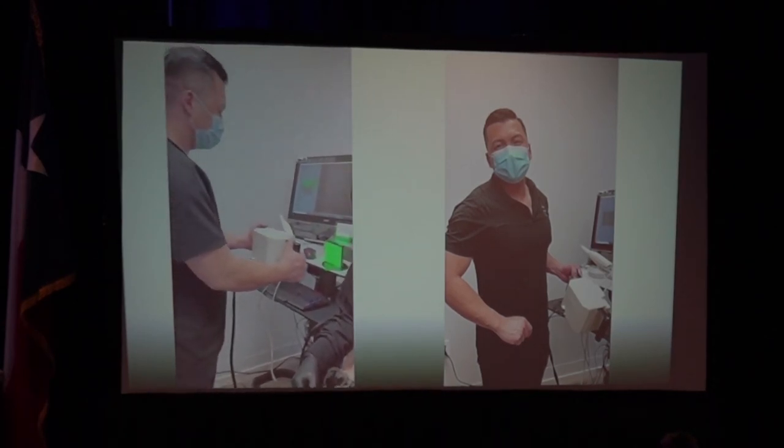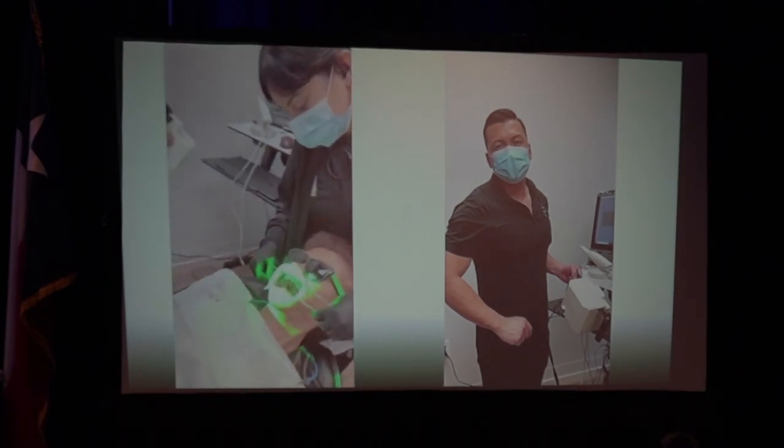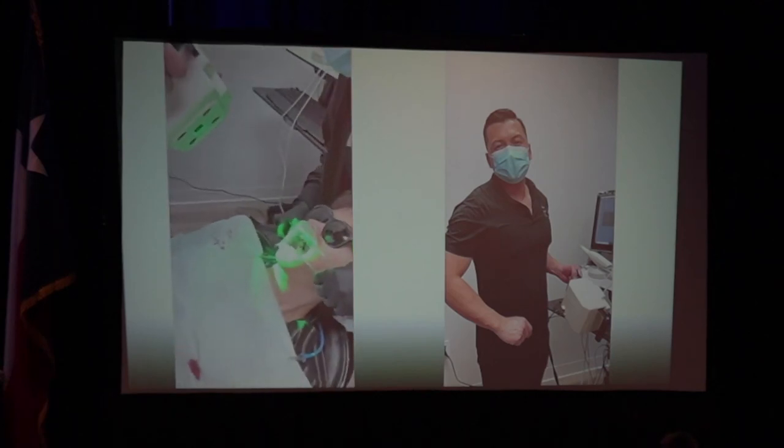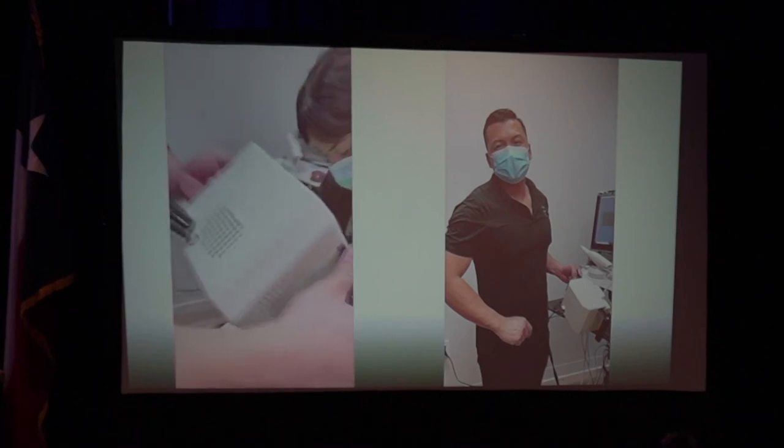So this is the calibration. The argument PIC gives is like, oh, well, we don't want to calibrate. It took 5 seconds. And now you're giving more accuracy to your scanner because in your environment, it's calibrating the scanner right then and there.